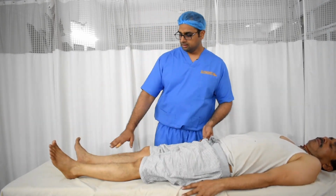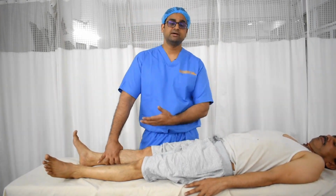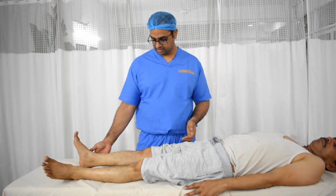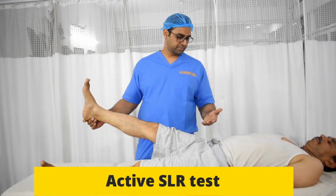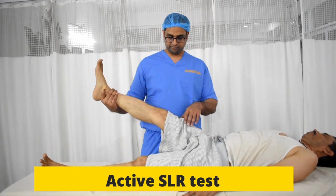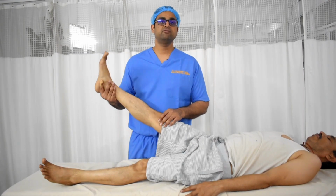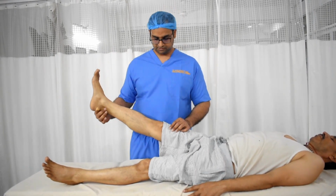Second, in the leg that is affected, that means the leg in which we have the radicular pain going down, we do SLR. First we ask the patient to lift the leg up straight himself. So lift your leg up as high as you can, like this. Supposing the patient is complaining of radicular pain going down the limb, say at 40 degrees, then we call it active SLR positive at 40 degrees.